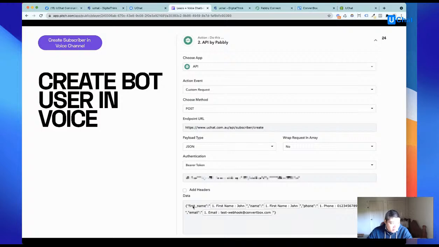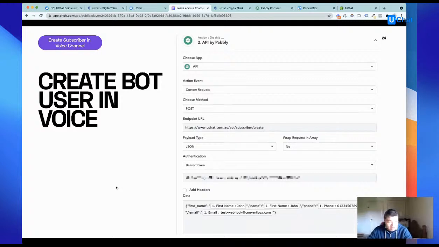In the data part, it's a simple JSON: the first name, phone number, and email, and you just need to use this data from the previous step, from the webhook step. So this is the second step. Just get the API keys, set up this endpoint, set up your authentication, set up the data, set up the data format to take the data from the first step.